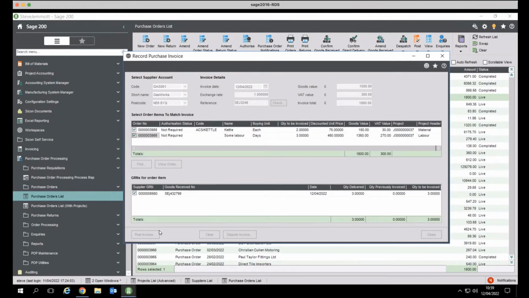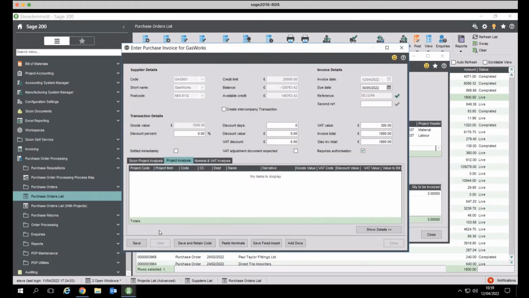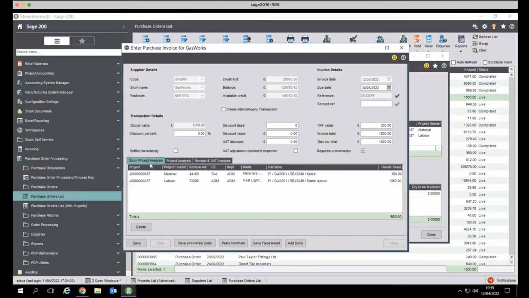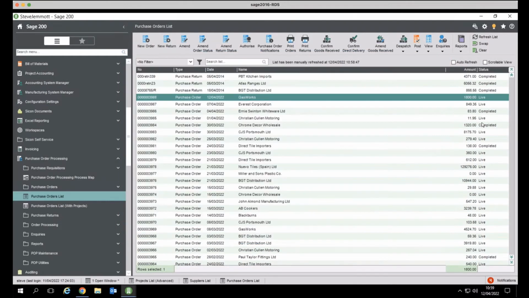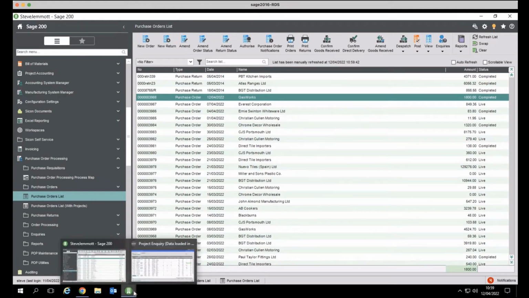Because we've got Sicon Projects installed, one thing that we've also added to this, and if I look at the project analysis, have a look at the narrative. We actually pull down the description from the PO lines and add it to the nominal narrative. So it gives you better granularity reporting rather than just Sage's standard narrative, which stops at the end of the forward slash there. So that's one sort of change, but you can see here it's pulled down the defaults just as you'd expect. And as I save, again, a few things are actually going to happen this time. So of course we've got completed our PO. We've now got our purchase ledger transactions sat against Gasworks as well, ready to be paid at the appropriate time.